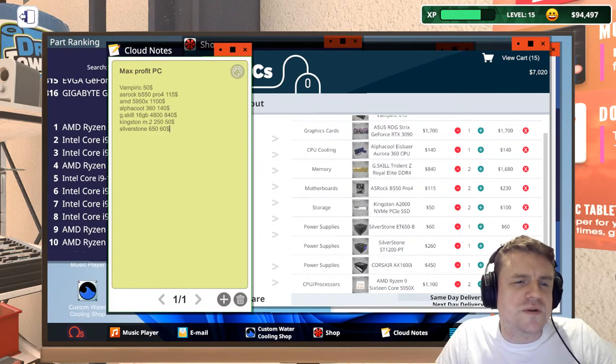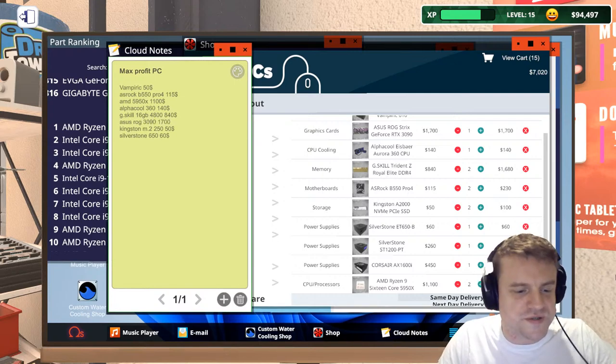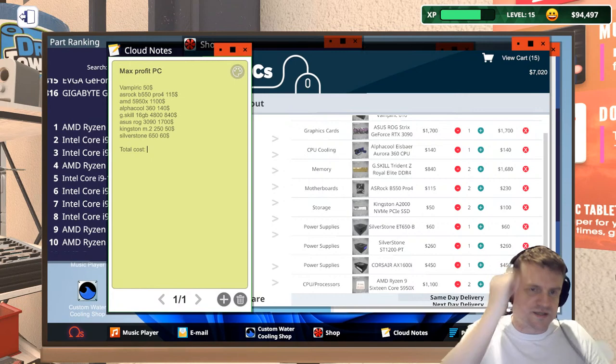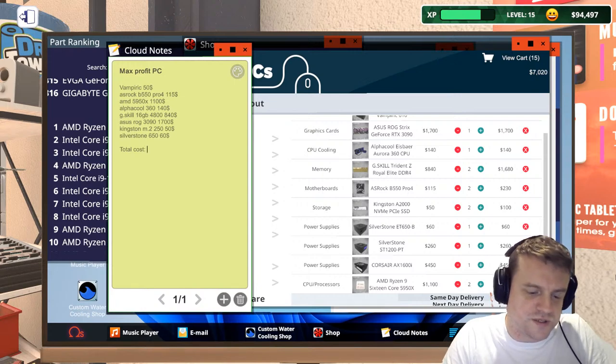I am forgetting one thing. What is it? Graphic cards, of course. So one Asus 8090, $1,700. So the total cost to produce this PC is $165 plus $1,100 plus $140.